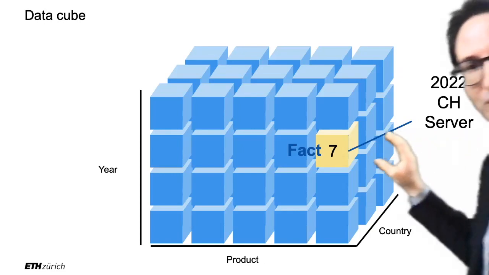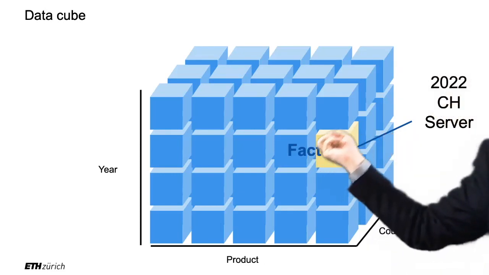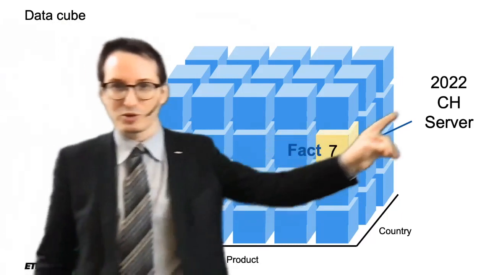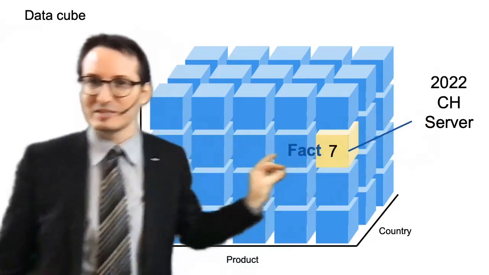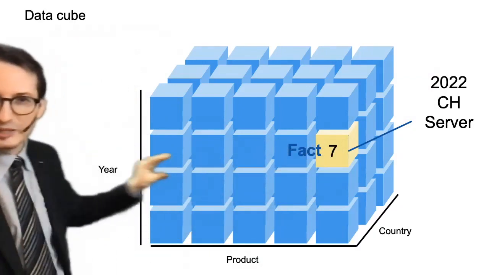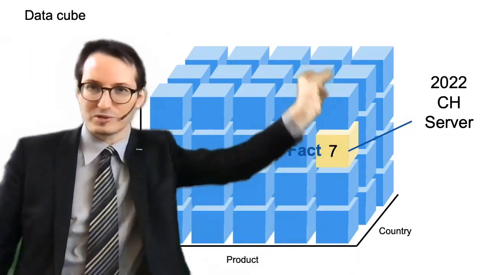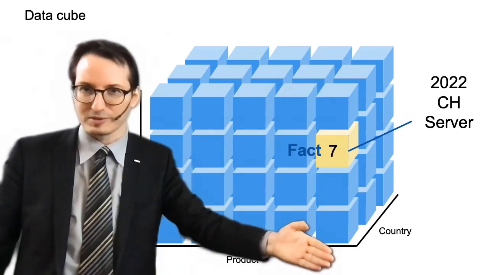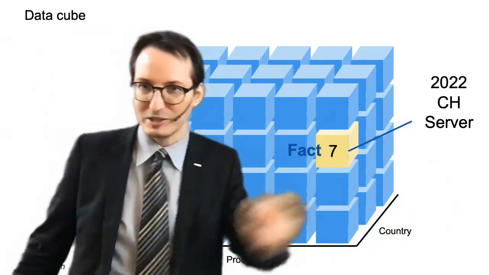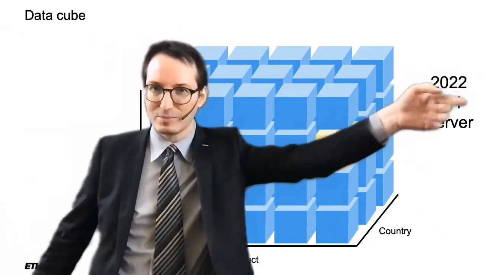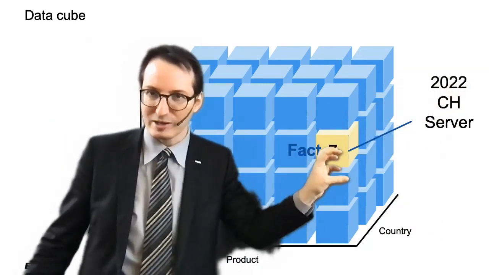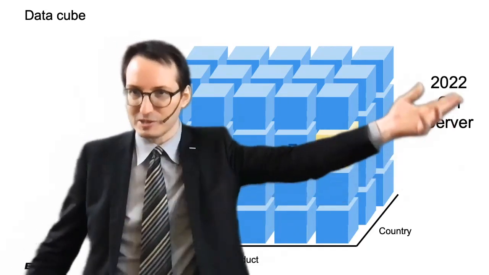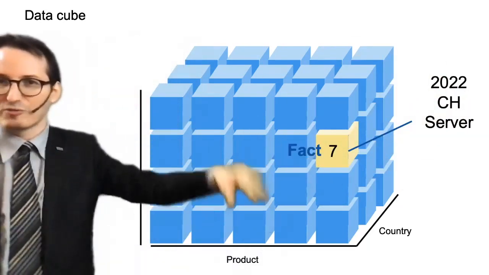And that cube is made of these smaller cubes that are called facts. A fact is a number or a piece of information. In this case, it's seven, whatever that means. And that is associated with so-called dimensional coordinates, which are basically the 3D coordinates in the cube, right? This might be 2022 for the year. This might be for the server sales, when you're selling servers. And this might be the front row of the cube for Switzerland. And maybe you have Austria here and Germany over there, right? So these are the coordinates, these three, because it's 3D, so we have three coordinates that locate a small cube, and you have the number seven in there, which probably means that the company sold seven servers in Switzerland in the year 2022. And you have the same thing for all the other cubes, right?